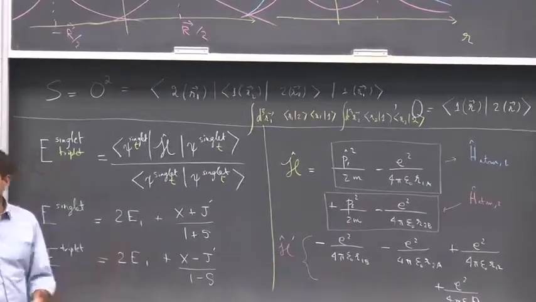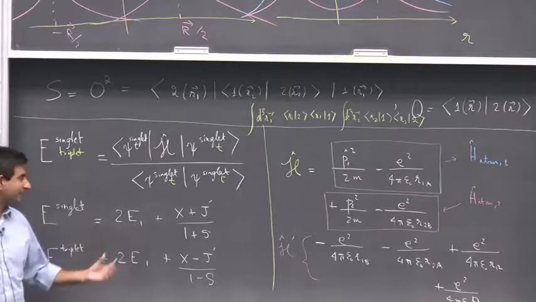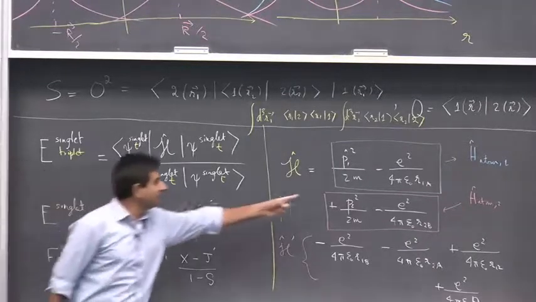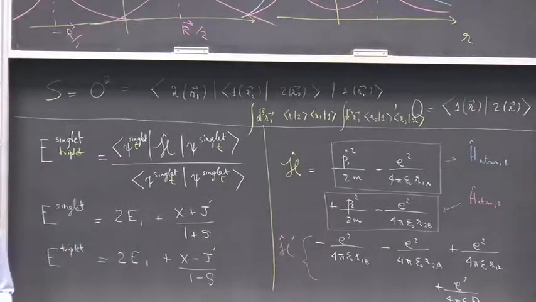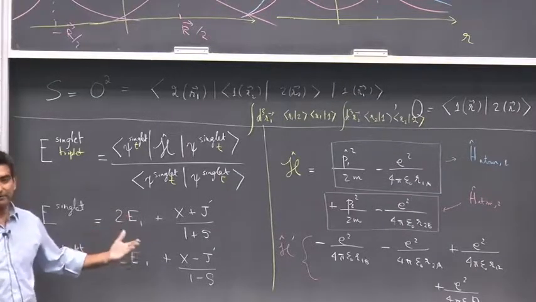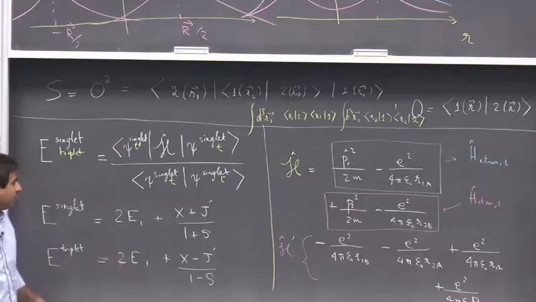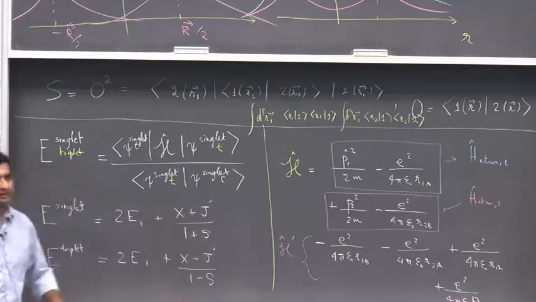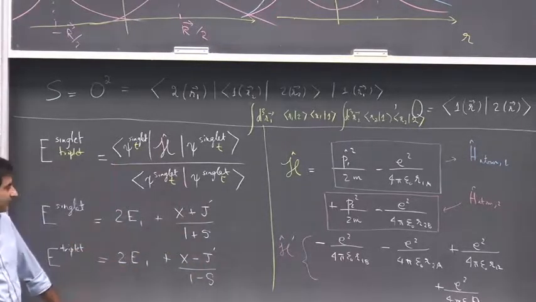E1 is just the ground state energy of a single hydrogen atom, minus 13.6 electron volt. Now you have 2 electrons, so this just represents the terms that pop out from these bare atomic Hamiltonians. We have 2 hydrogen atoms in a way, inside the hydrogen molecule. So these terms represent 2 times minus 13.6 electron volt. Now we have these additional terms over here. S is the double overlap integral.